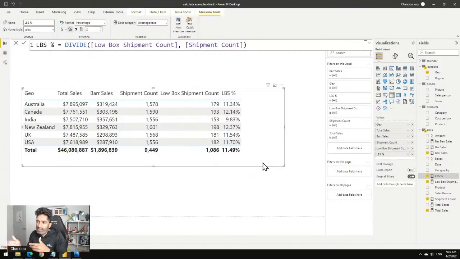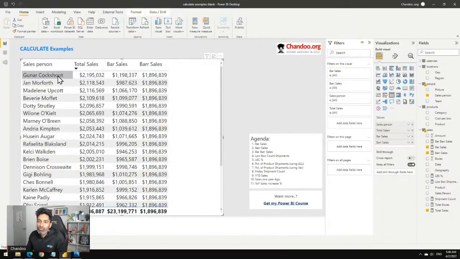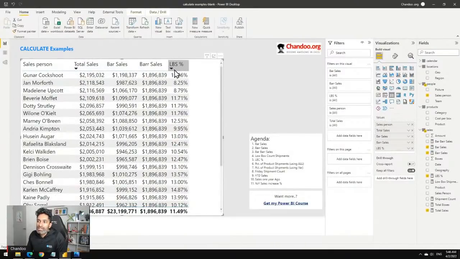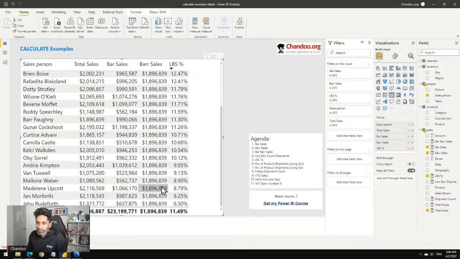Irrespective of where you're creating these measures and how you're seeing them, the measure is still in the model, so I can do the same analysis at an individual person level as well. So now that the LBS is built, I can go here and see at an individual person level how many low box shipments each of these people are making. So I can put that there, and then I can see numbers all over the place, and I can apply a sort order to see, for example, Carlin has a very high, almost 15% of her shipments are low box shipments, whereas Jehu, all the way at the bottom, has 6.5% of their shipments as low box shipments.